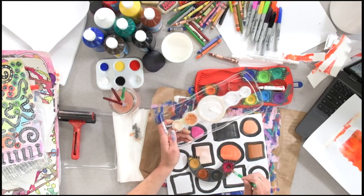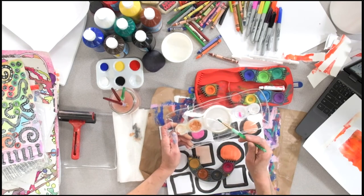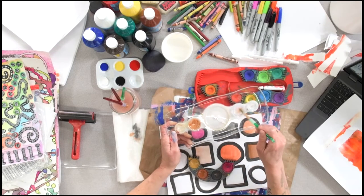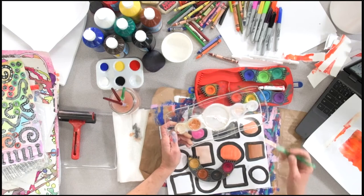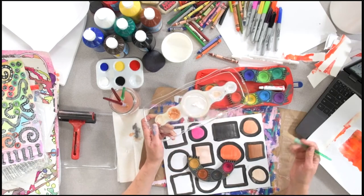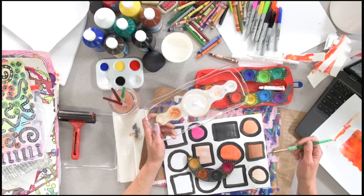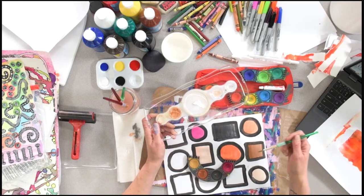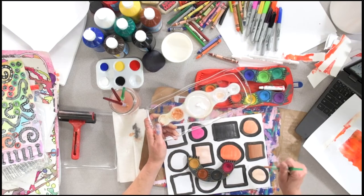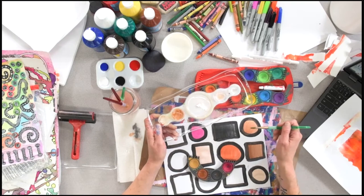And then I'm curious if I took a little bit of pink and a little bit of white and a little bit of that tan, if that would get a little bit more of a lighter tone, because everybody's skin is different, and so not all the browns are going to be the same, and not all the lighter colors or the tans.